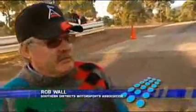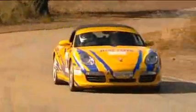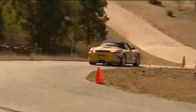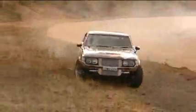Well, the complex here started about 2000. The track itself was built about 20 odd years ago. We, the SDMA, took it over in about 2000 and we've kicked off from there. We're running events on average once a month, and it's a very handy little complex. It's a great little track. It is, very good. Unlike most hill climbs, we've got ups and downs, lots of corners, and it's a very challenging and complex circuit.